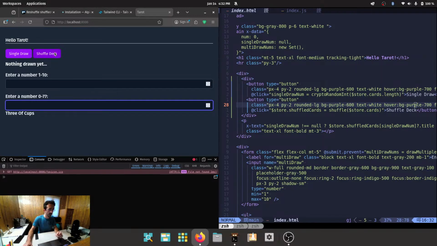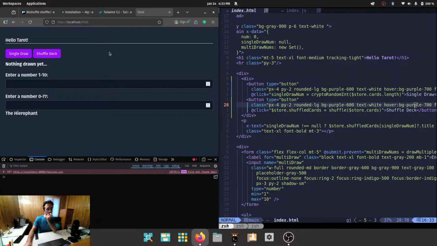If I shuffle it, now we have the Nine of Swords at the first position and the Hierophant at the last. So it worked, and that's all it took. Pretty cool.